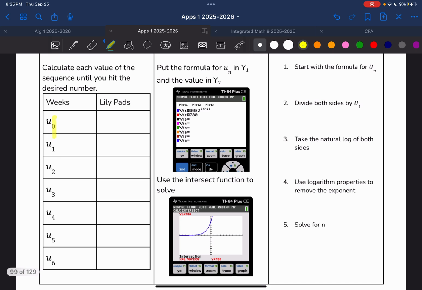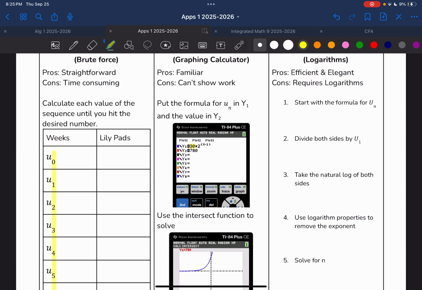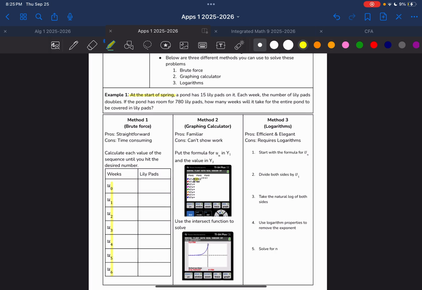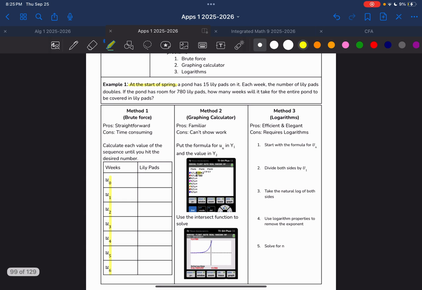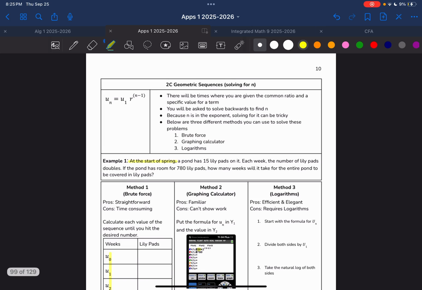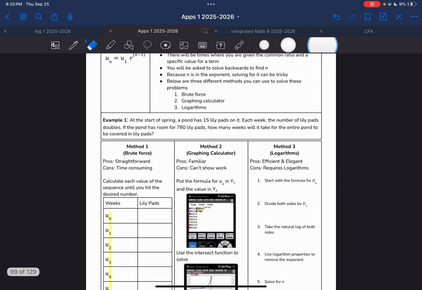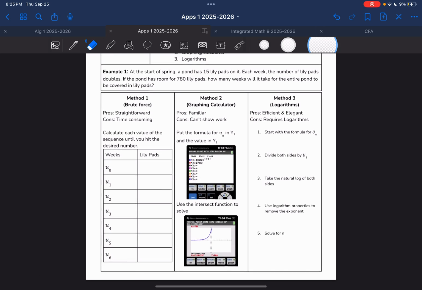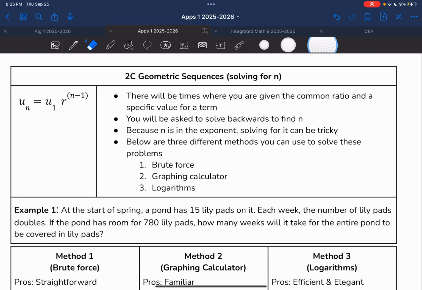The second change is here. And then the third change is right there. So if you have an outdated copy, scratch those out, try and make them fit what you see here, because this is accurate. And with those corrections out of the way, let's go ahead and get started.